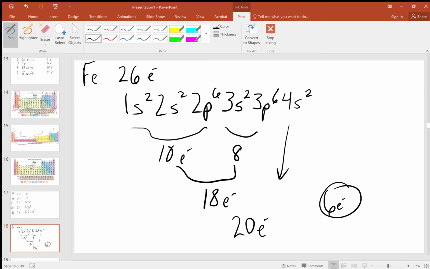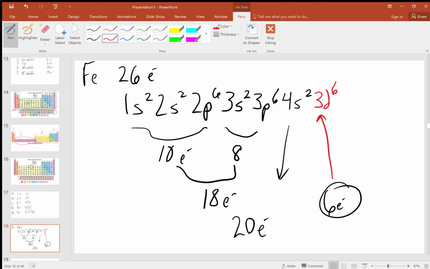The next orbital after the 4s is the 3d. The 3d can hold up to 10, but we only have 6. So we put those last 6 into the 3d, and that's our electron configuration. What starts to happen though, especially as we get to higher and higher numbers of electrons, is that these electron configurations get really long. And so what we look for sometimes is a shorthand way of doing this. The reason we look for this shorthand is some electrons are more important than others.